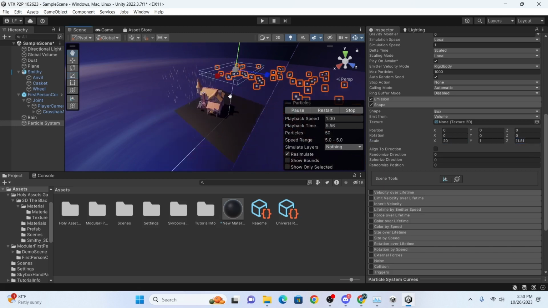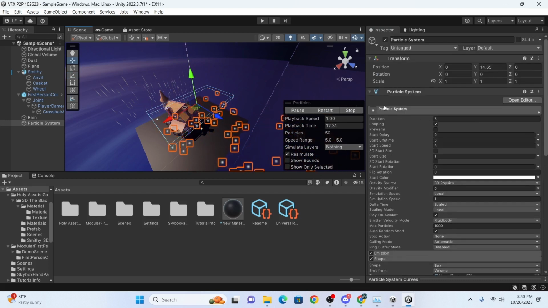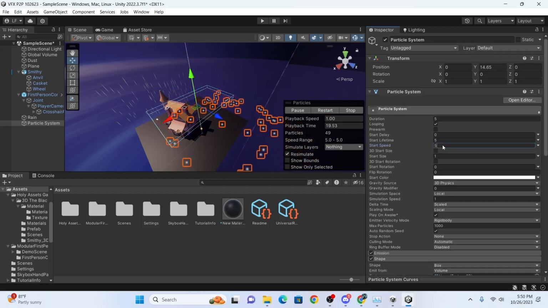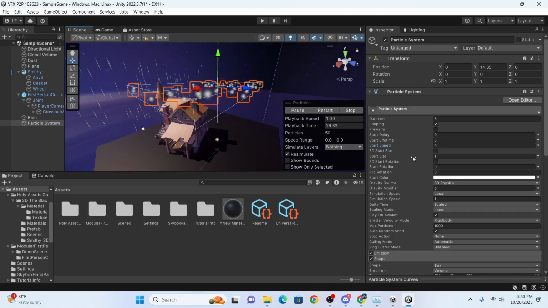Do something like that. And then in our particle system right here, you can change the start speed to 0, because right now it's going to the side, right? We just want it to go down. So now the start speed is 0. And then in this area, we want to do a start size again between two constants. These constants are basically how big you want the particles to be. So maybe somewhere between 0.05 to 0.2.